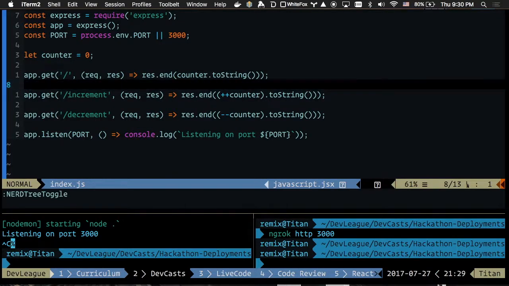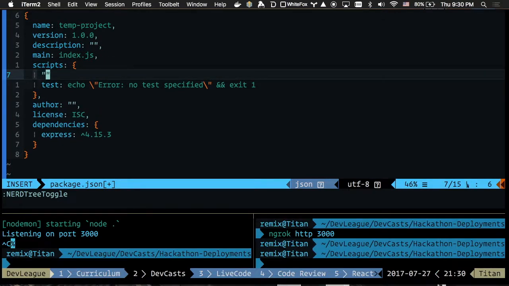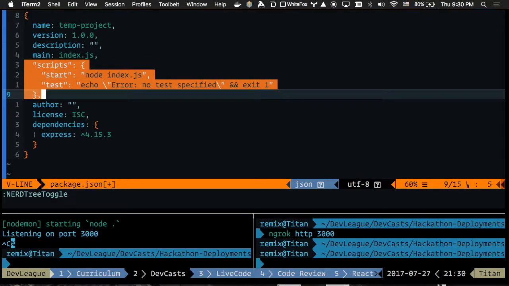So I'm going to update my package.json. We're going to create a new script. So start, and the command to start is node index.js. Okay, so here's my new scripts section of package.json.